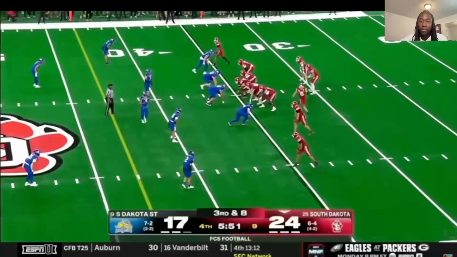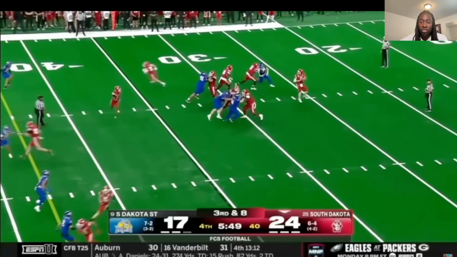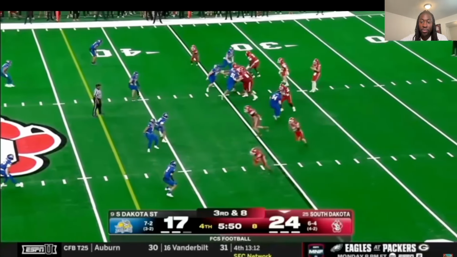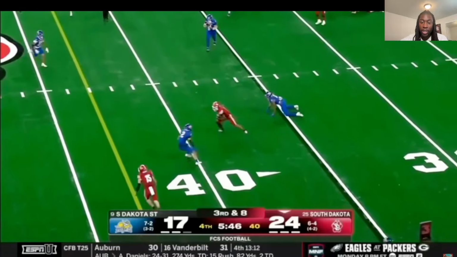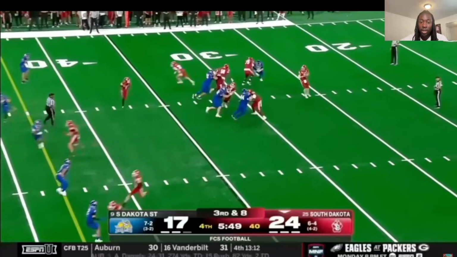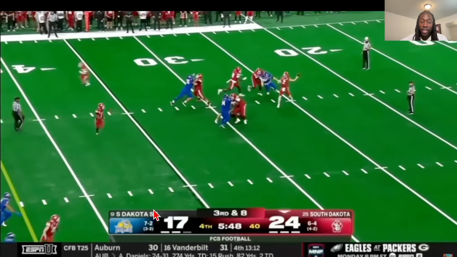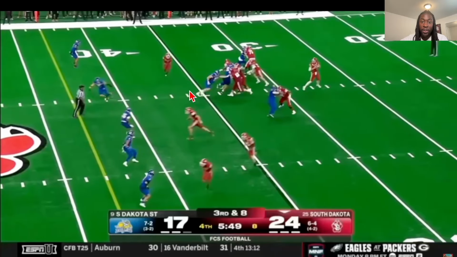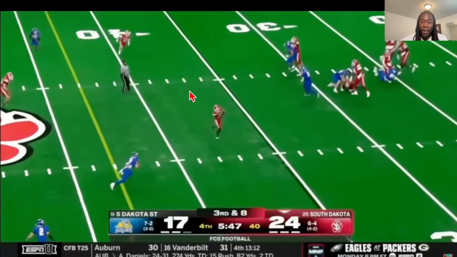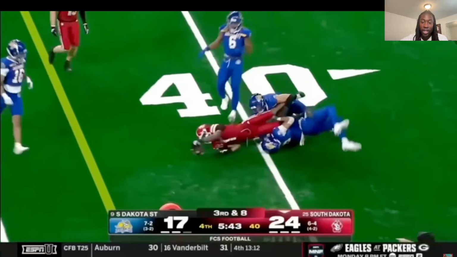Another run from LJ Phillips. Next play, you get the ball. Drop back pass for Aidan Bouman. They're trying to run the 3 verts concept, but not even 3 verts. They're trying to run the flood concept. So crosshash vert with the number 3 receiver, outside more fade with your outside receiver, and then you're running a flood concept with the inside receiver. You got the under coming across with Larenzo Fenner, and that's where you go with the ball. He catches it and is able to get upfield near first down yardage on 3rd and 8.